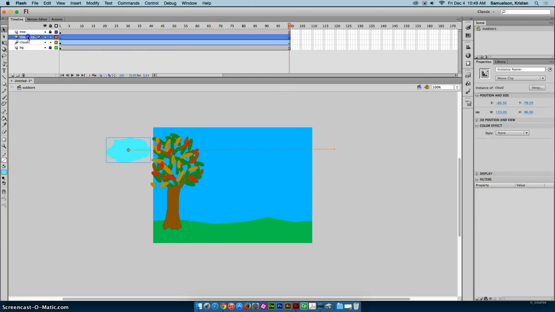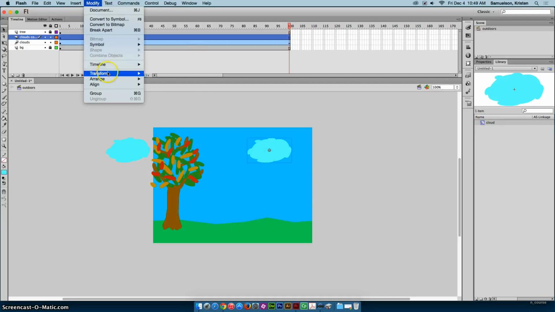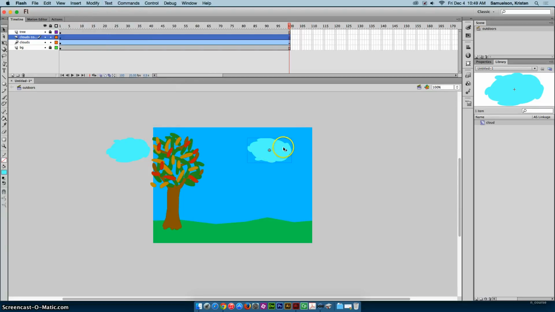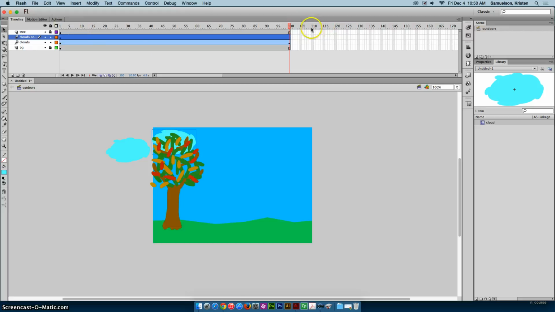Okay. The second cloud, I'm going to go to that second cloud layer, and I'm going to go ahead and drag my cloud in there. This one, I'll go ahead and modify and flip. There we go. And this one, since I'm going to have it start here behind the cloud, when we create the motion tween, it's going to go the opposite direction. Okay, so it's starting here on frame 1. In frame 100, we want it to move a little bit differently. Okay, so here we have, and they cross paths, which is fine.